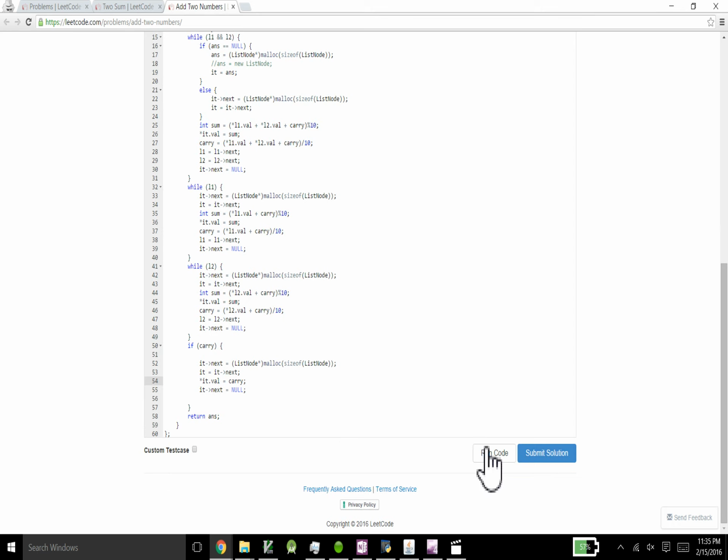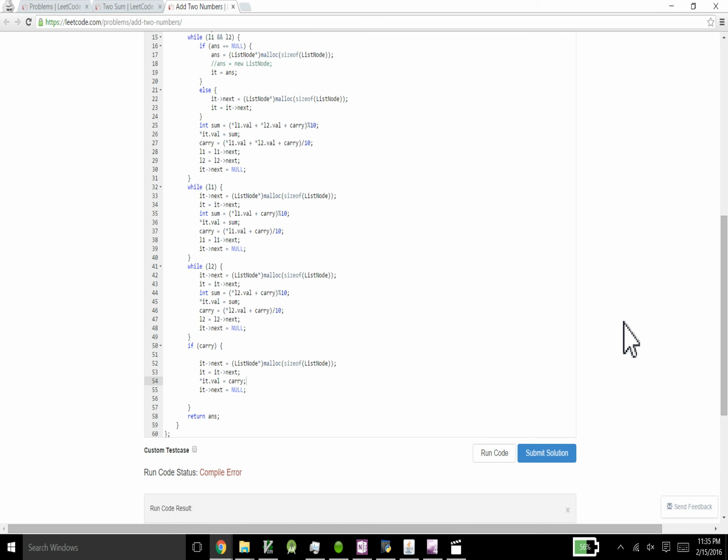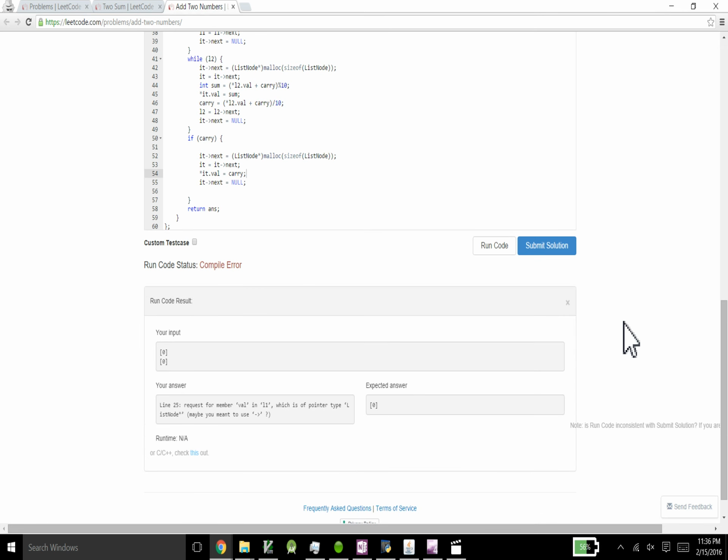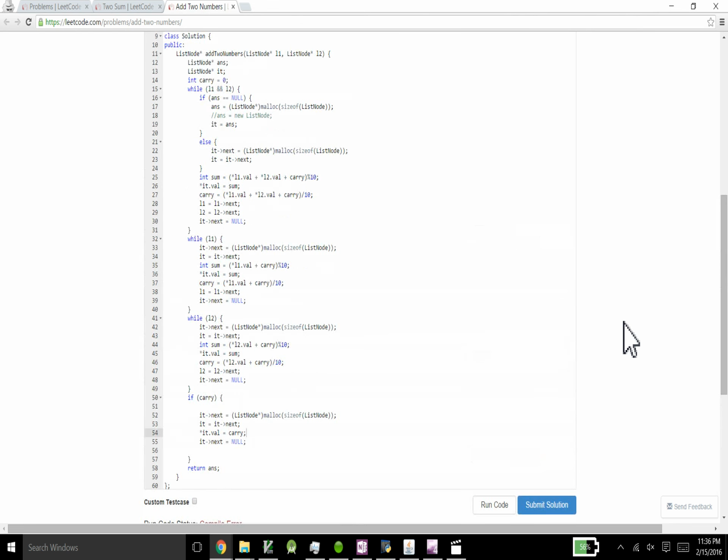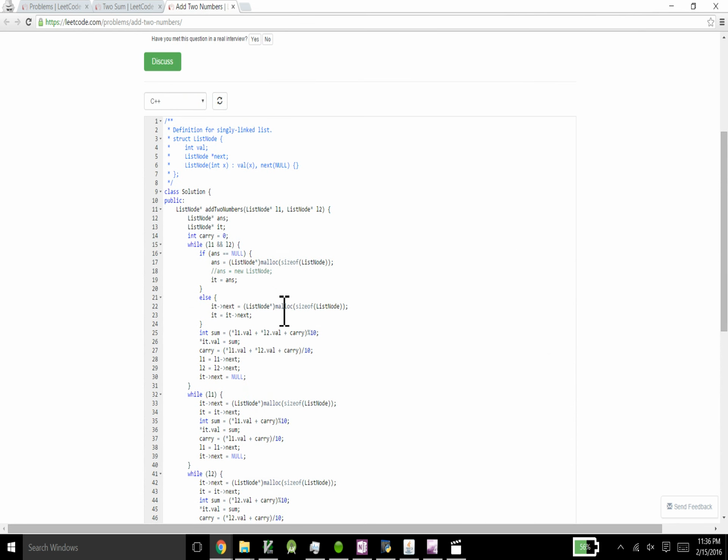And hopefully that should work. I'm expecting a seg fault or something of that kind. Okay. So that didn't work. It shouldn't be star it.val. I'm guessing it should just be it.val.